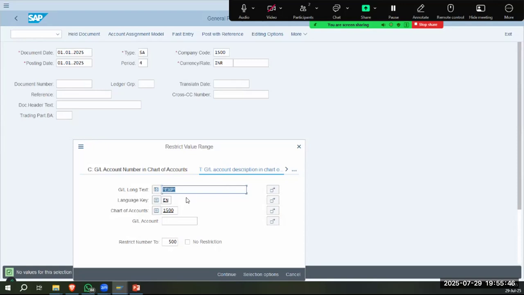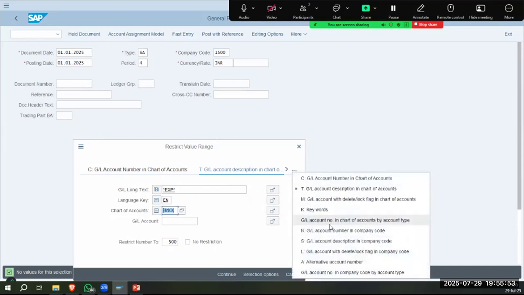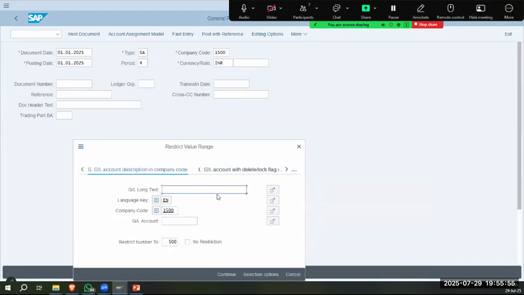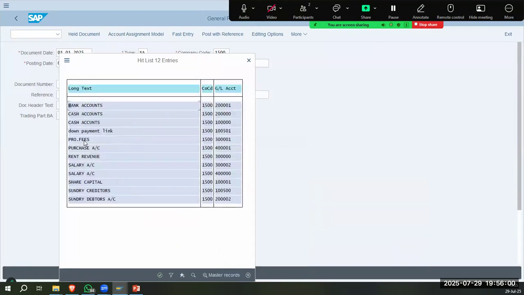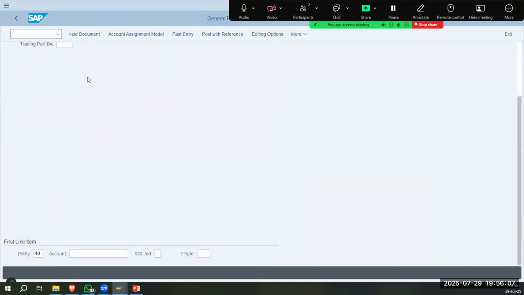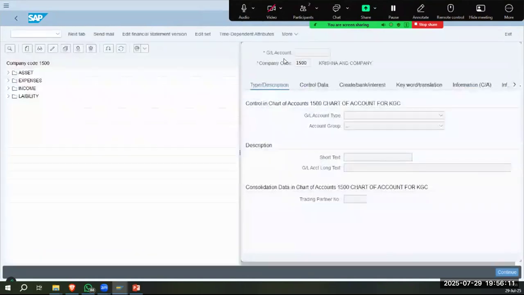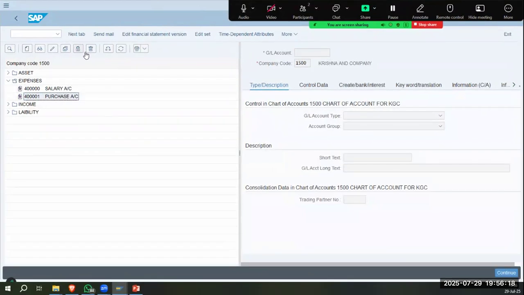Okay, no values. Chart of accounts. No, we want GL account description and company code. Purchase account, share capital, and revenue. So what we'll do is we'll go for FS00. 1500 asset expenses, salary account, purchase account.